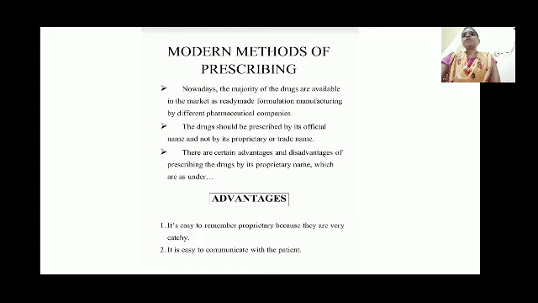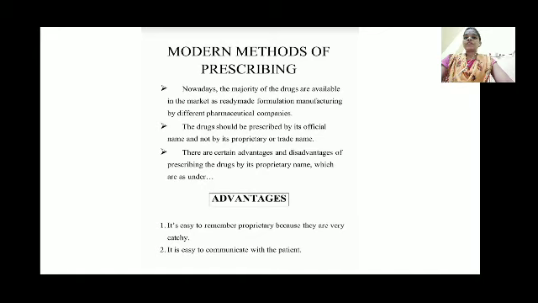So what are the methods of prescription? The majority of the drugs available in the market are ready-made formulations manufactured by different pharmaceutical companies nowadays. There are some advantages and disadvantages of prescribing drugs by their proprietary name, which are as under. Some drugs are named with generic names, and some with brand names.